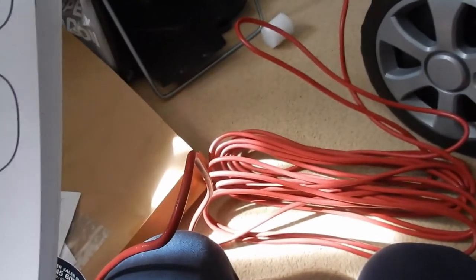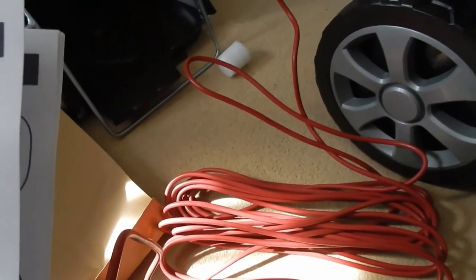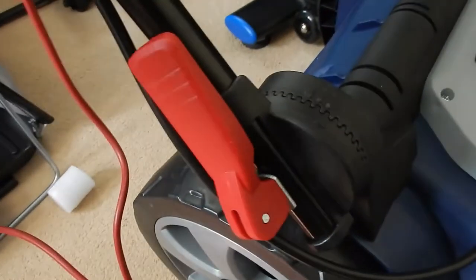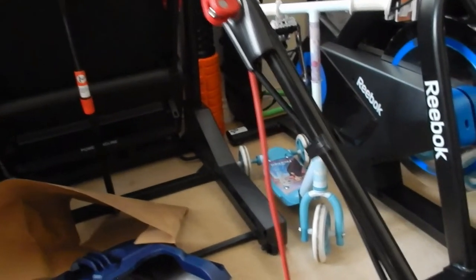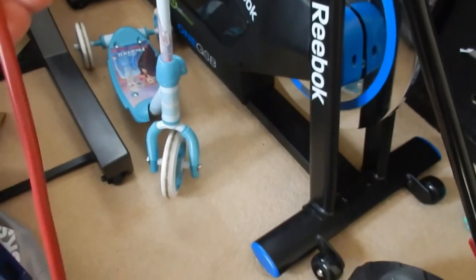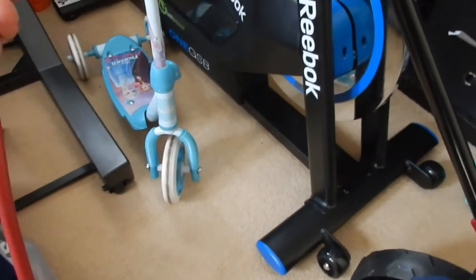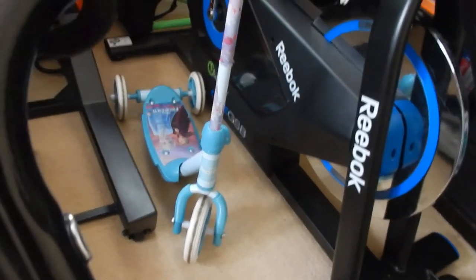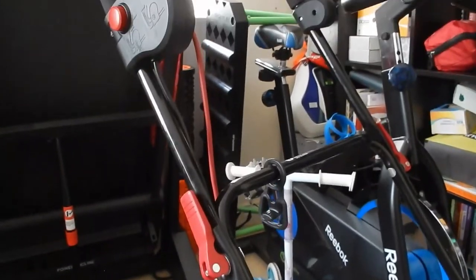How that works. I don't know how that works. I'm probably not going to use that. I think it's just to keep the cord away from the blade. I'm sure someone will work it out for me. Someone can tell me. Right, maybe. I'll do one hand, I just have to push it on. I may just not use that. I think it'd just be kept for the cord. Just hold it away like I normally would. I'll have to work out how that works.